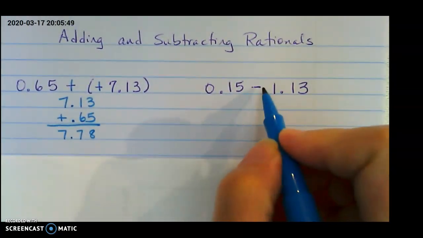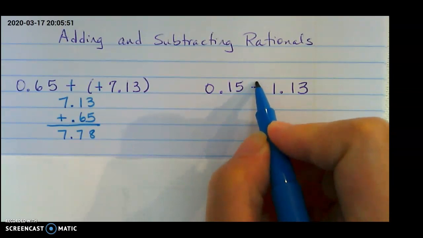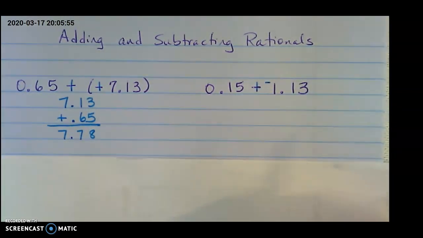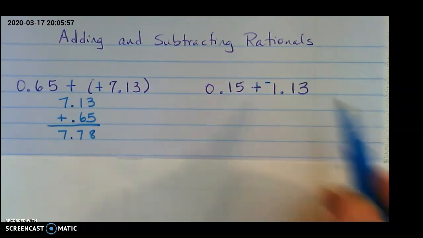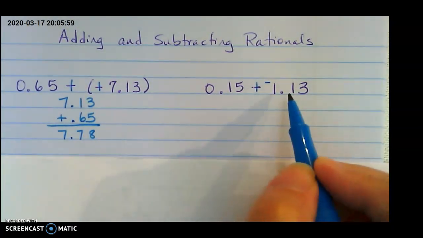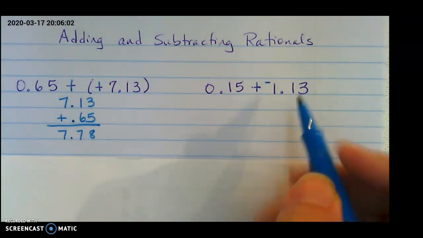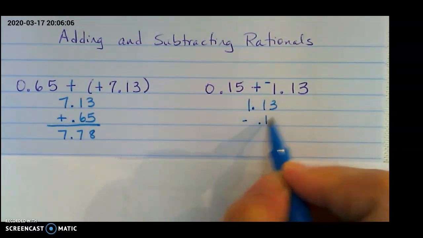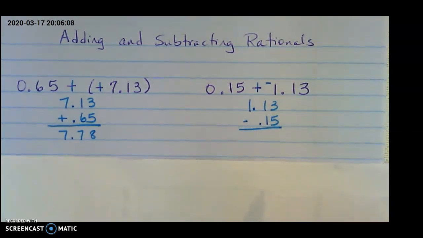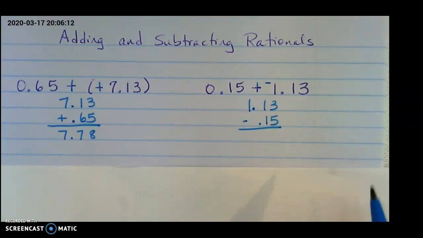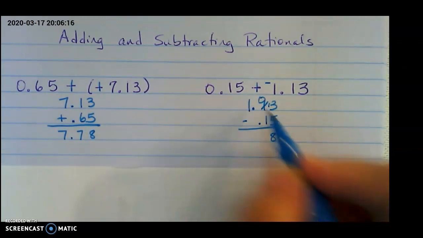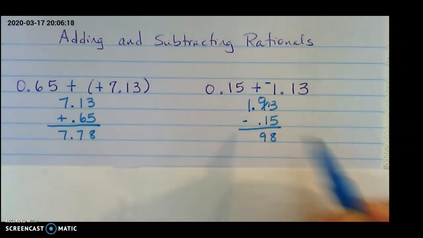So then on this one, we can change this subtraction sign to a positive, but then we need to change the sign of that second number. So now we're adding a positive and a negative, which means that we really need to subtract those numbers. And then think about what your difference needs to be once you subtract them. Is it going to need to be positive or negative? So let's go ahead and subtract them, and hopefully I don't make any mistakes.